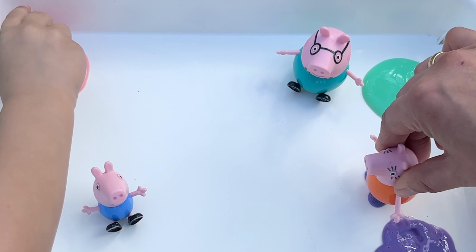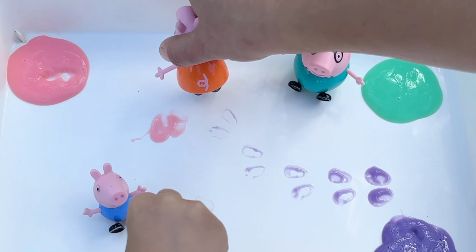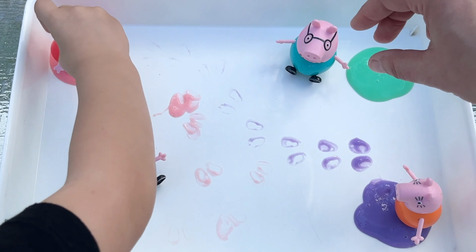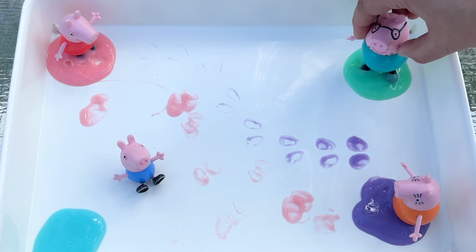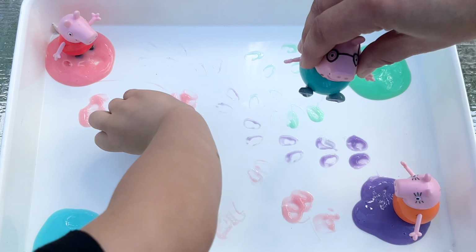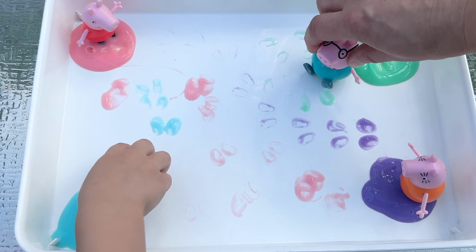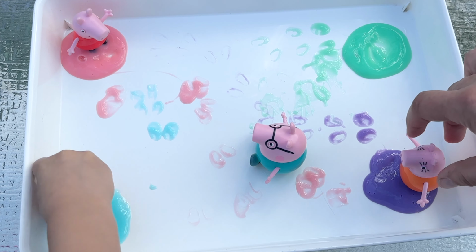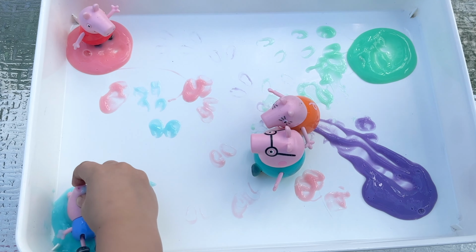Now I'm gonna make some footprints here. One, two, three. Oh, my footprints are gonna lead to Peppa. Come on, Daddy, join us. Oh, this feels gooey, slishy. Something I like. Okay. Sea green footprints. Oops. Daddy, you fell down on your bum. That's okay. I'm a pig, and I like muddy puddles, but I also like squishy finger paint. Look at George. This paint is so slippery. I'm falling on Daddy Pig. I don't mind that. Come on, Peppa. Slide with us.